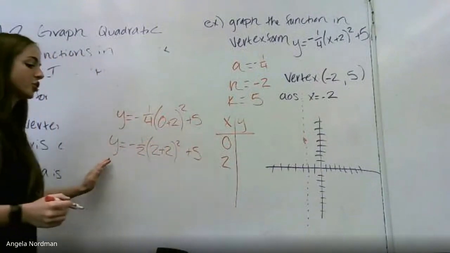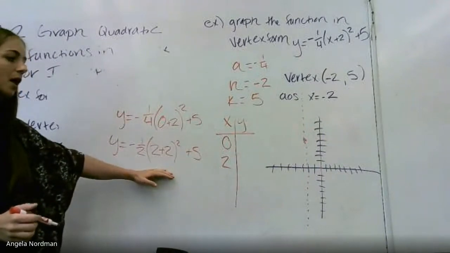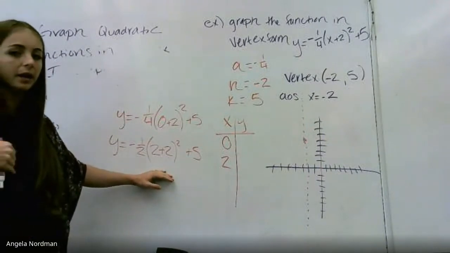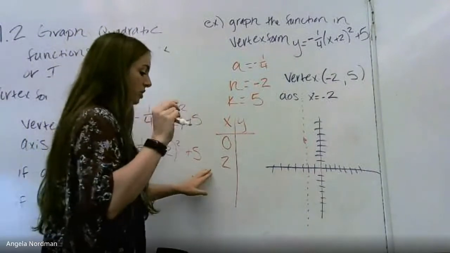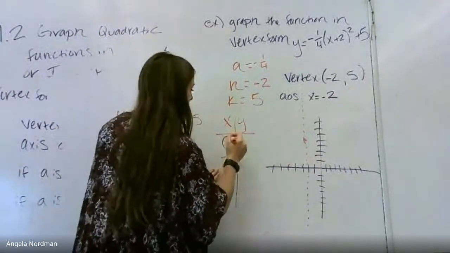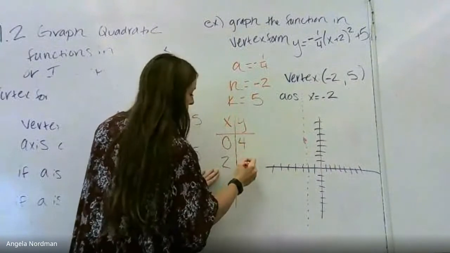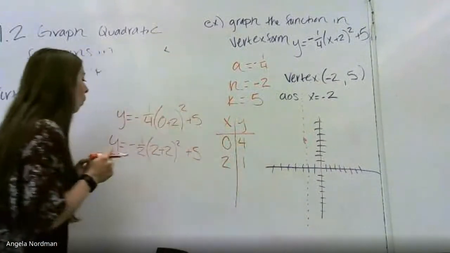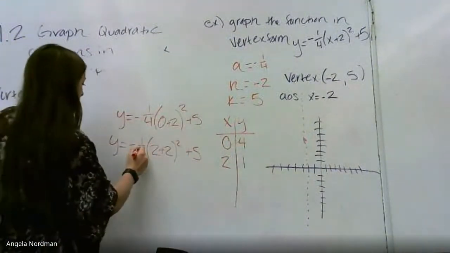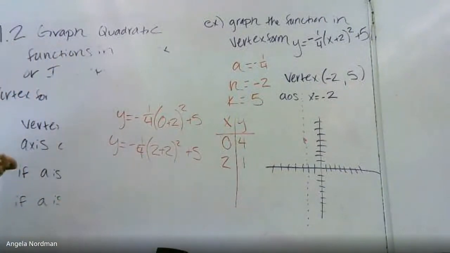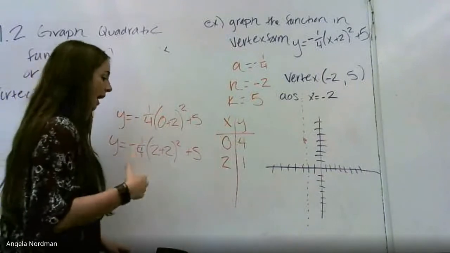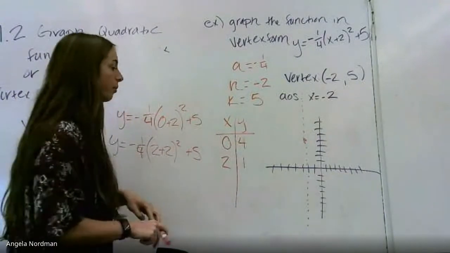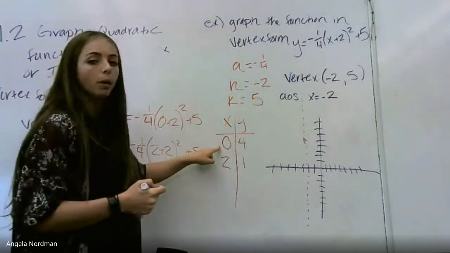Okay, I'm going to let you guys work these out for yourself, and you can do that to the side of your paper. But if you were to have done so, you should be getting 0, 4, and 2, 1. Oh, that's not at 1/2, that's 1/4. So sorry. Okay, again, you should be getting 4 and 1. For the sake of time, I'm not going to work them out up here. These are now points on my graph.